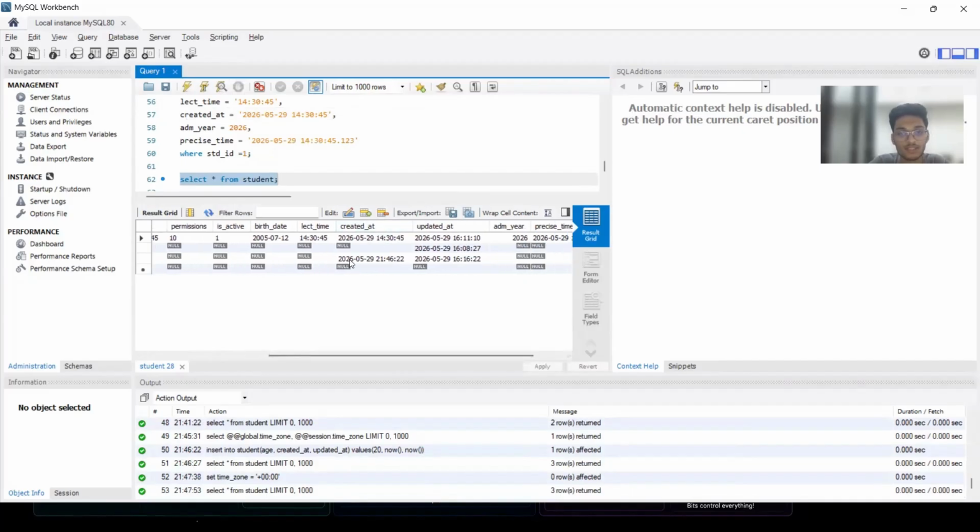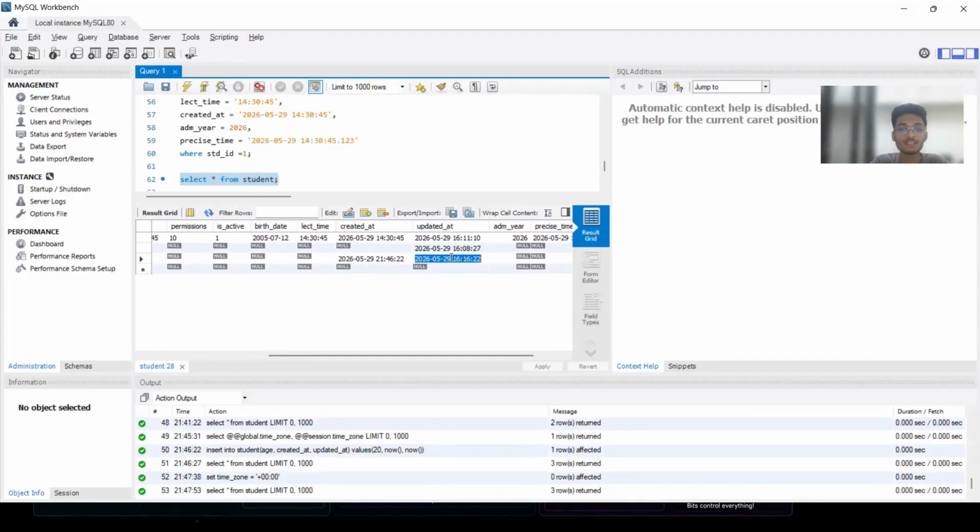Now here the created_at is giving me the system time that was there already, 29 May 2026 and 9:46, 21:46. But updated_at now shows some difference. See it? Created stays exactly the same, but the updated_at column's time has shifted to UTC. That's a time conversion.